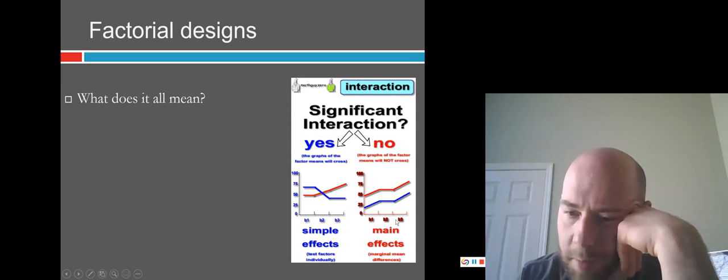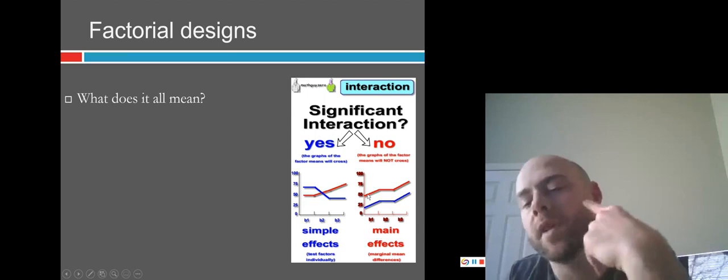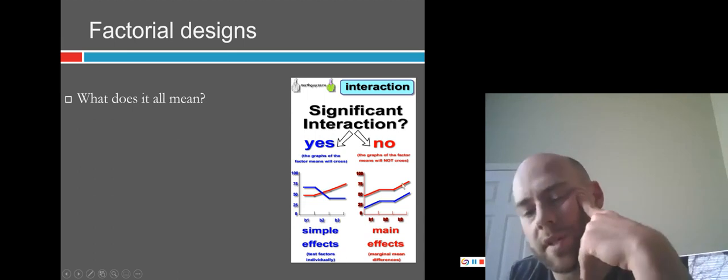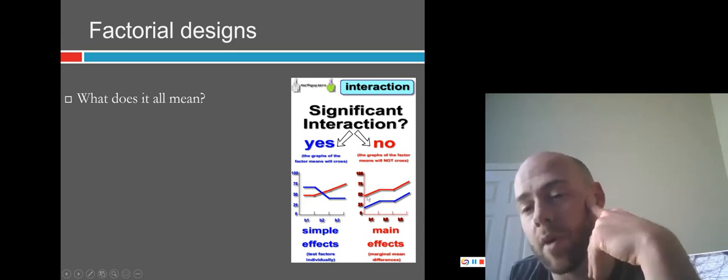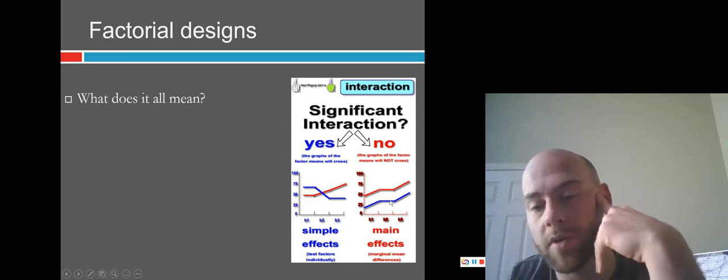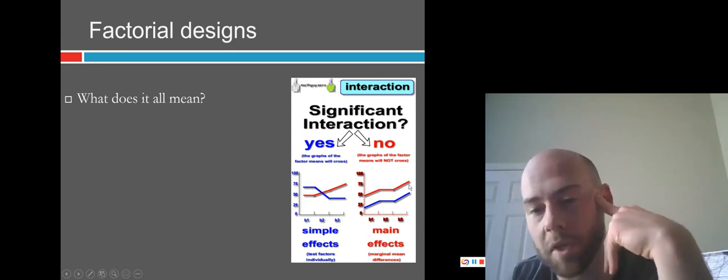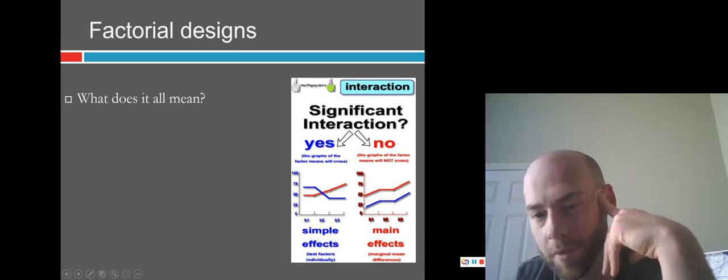Well, I guess these might be 3 time periods. So maybe we should think about this as a... well, I'm not going to make up an example for this at this moment, but if you notice that these lines are basically just tracking each other and they're parallel, there doesn't seem to be any kind of interaction. It's just that one variable is always higher than the other. So maybe there's a main effect of the red condition being higher than the blue condition, for example.